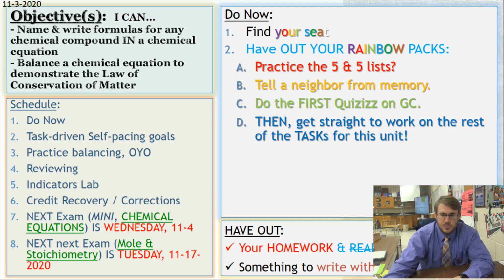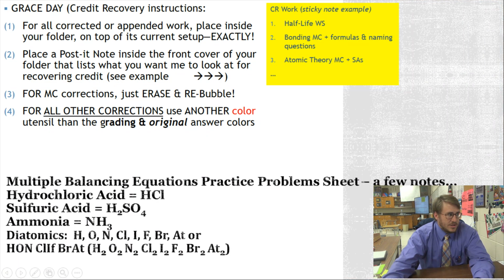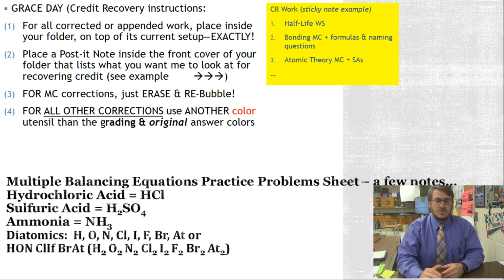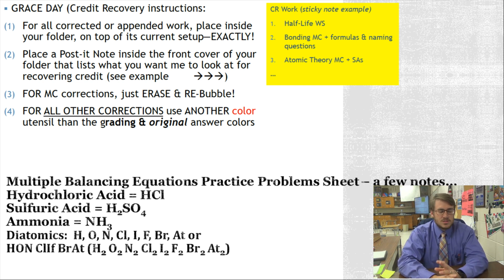The rest of the day was just spent working on these items, and then we got into some credit recovery type item options. This can be hard for you if you're remote, but depending on the scenario, I can still allow you to do it after the fact. And that credit will just have to roll over. I would just have to simulate what that credit would do in the first 9 weeks, and then roll that credit over into the second 9 weeks. But we'll cross that bridge when we come to it.